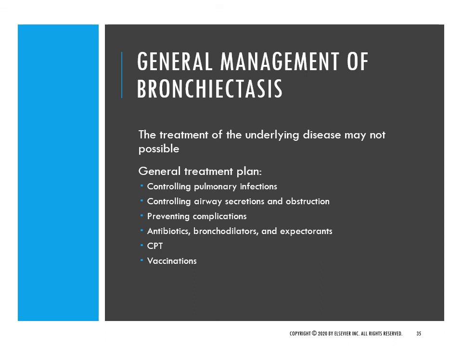General management and treatment of bronchiectasis. The treatment of the underlying disease may not be possible. For most causes, the treatment of the underlying disease is impossible. Exacerbations are commonly caused by acute bacterial infections, and the general treatment plan is aimed at controlling pulmonary infections, airway secretions, and airway obstruction and preventing complications.